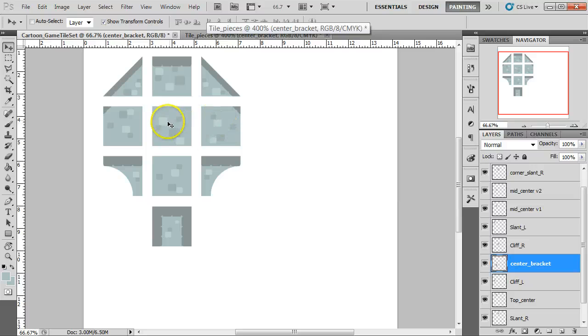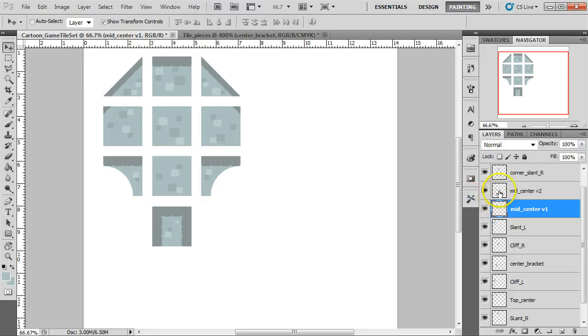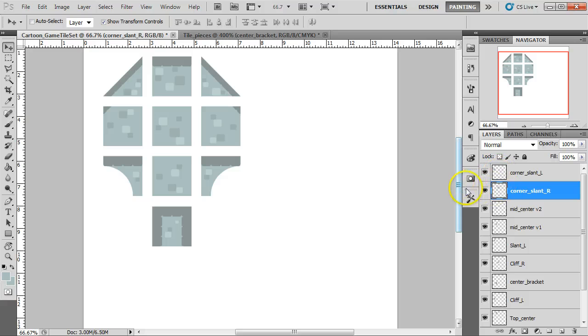And so now I'm going to need to take these two pieces here and create my corner pieces for that though. So let's do, we need our corner slants.